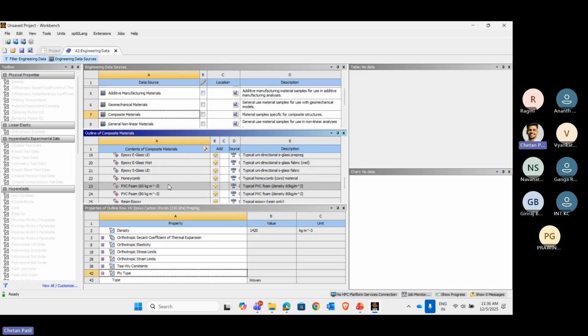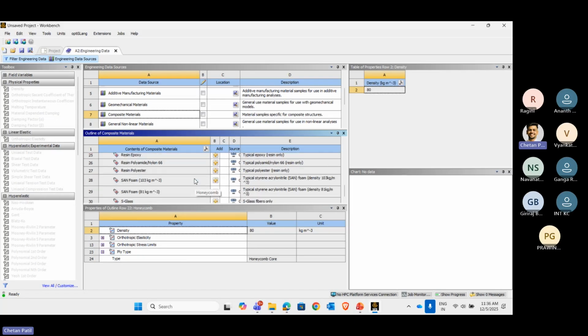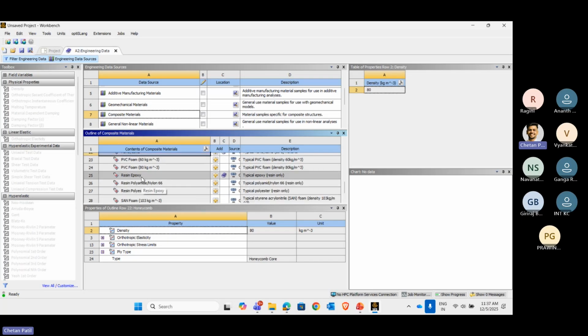Then after that, I'll also make use of a honeycomb structure to provide more strength with less weight of material. It might even provide more thickness with less material usage. After that, I'll also make use of resin epoxy. If it is required, we can make use of it, but usually it is not required. Still, if required somewhere in between the modeling process, we'll make use of it for the simulation as well.